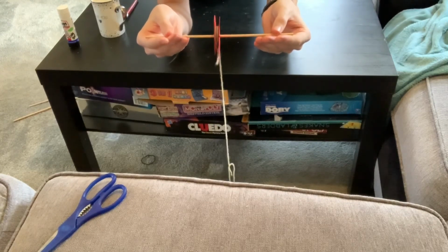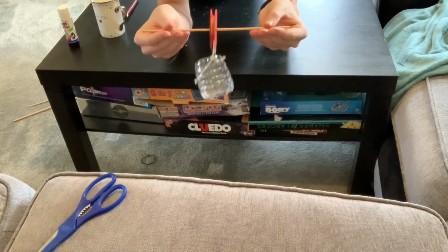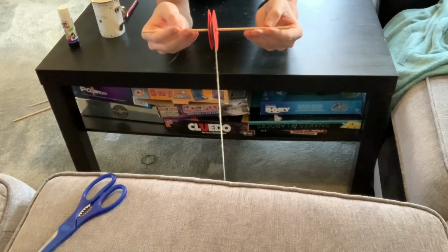Fantastic. So hopefully you guys will be able to do this now. You'll be at the finishing point. If not, keep going, you'll be almost there. And well done.